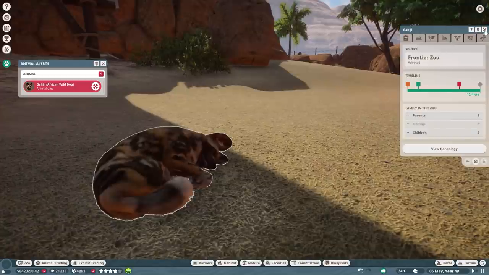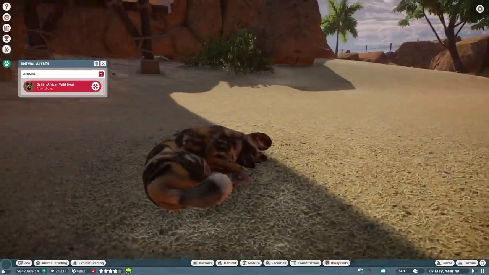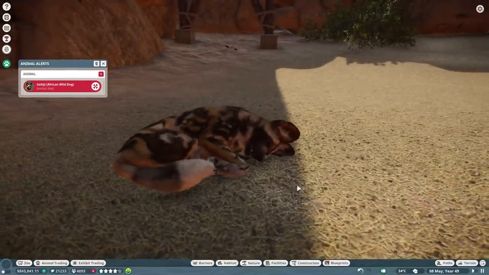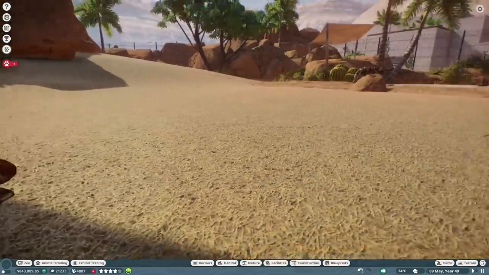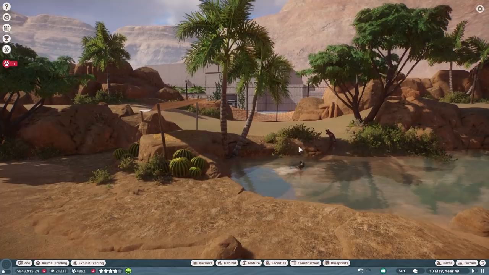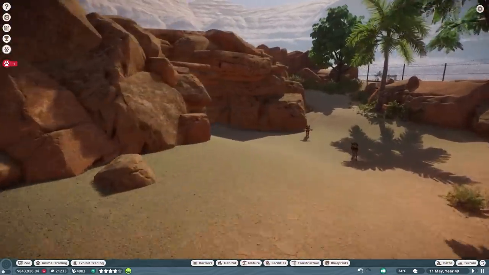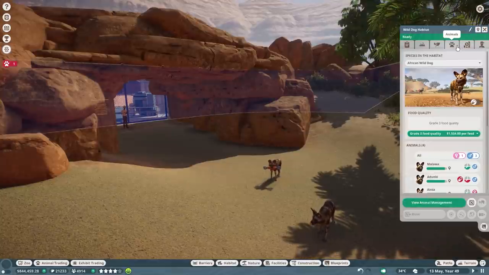Okay, so we got this one from Frontier Zoo. How many animals do we have? Oh, man, this feels really sad. Seeing this one laying down here, like, the last energy. What a great start for this episode. Not really. So we have puppies in here too still? Or don't we have any puppies? We have a lot of African wild dogs in here, though.